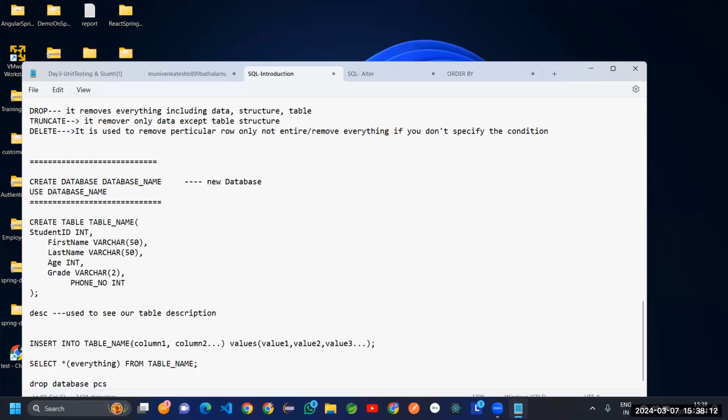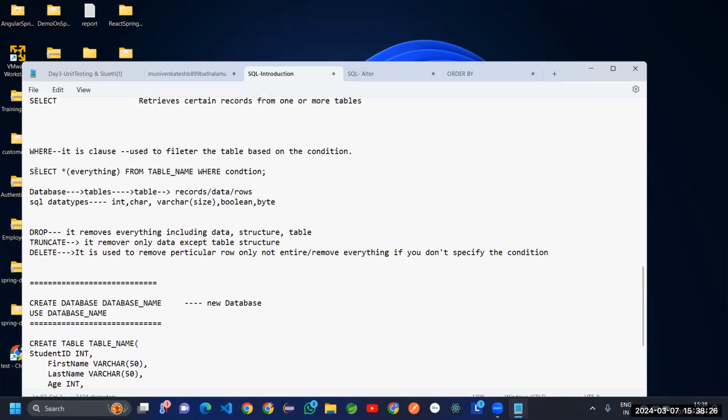We also covered how to drop the database table using the drop command, and desc, whose full form is describe, which is used to see our table description. We covered drop, truncate, delete, and the major differences among these commands, as well as where and select.